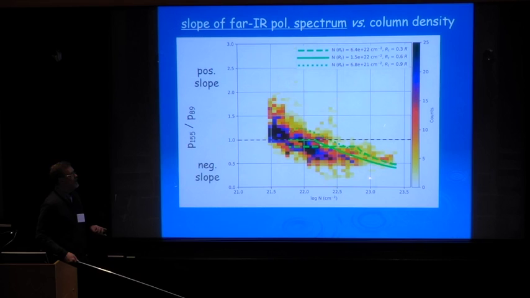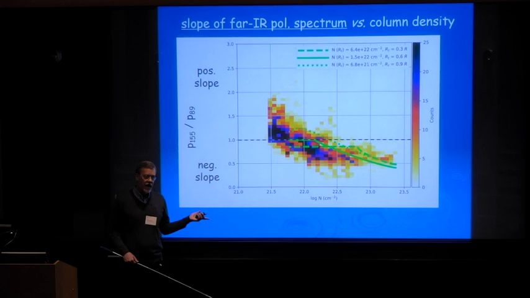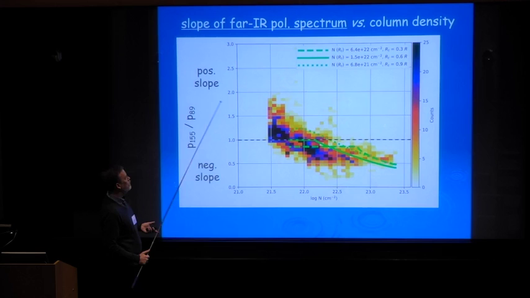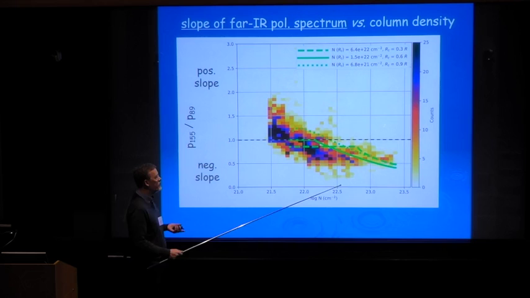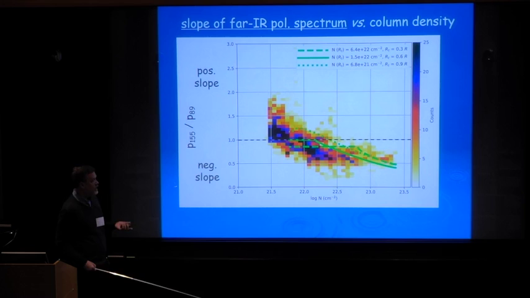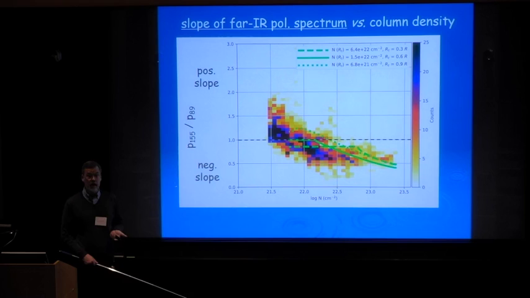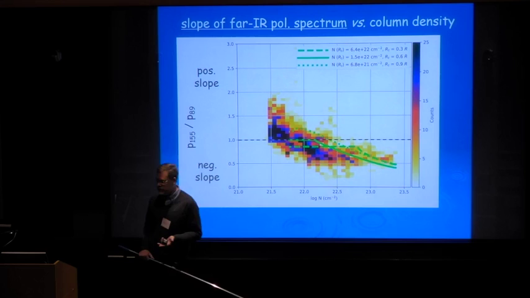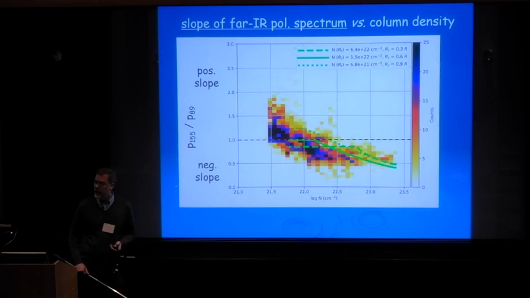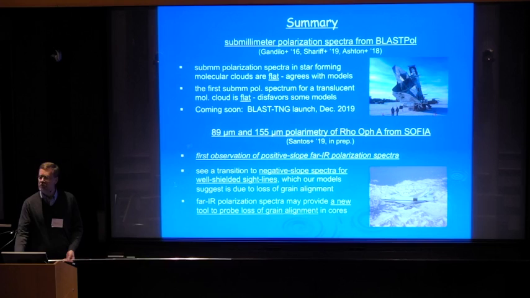One of the next steps is to build a better model, of course. There's also older data from the Kuiper Airborne Observatory. I showed that paper by Hildebrand et al. 20 years ago. Back with the Kuiper Airborne Observatory, none of these positive slopes were ever observed. We saw the first positive slope ever seen in the far infrared for polarization spectra. But several clouds showed negative slopes comparable to these. We could go back and look at those data to see how they fit with this picture. Also, more interestingly, there's a lot of GTO data we have in the instrument team for the HAWC+ polarimeter, and also the prospects of getting more data. So I think this idea of using the polarization spectrum to probe loss of grain alignment provides a very new way to look at it, where we're looking at spectral rather than spatial variations in the polarization degree. So I think I'll just leave it there. I don't think I need to summarize my talk. I'm pretty much out of time.